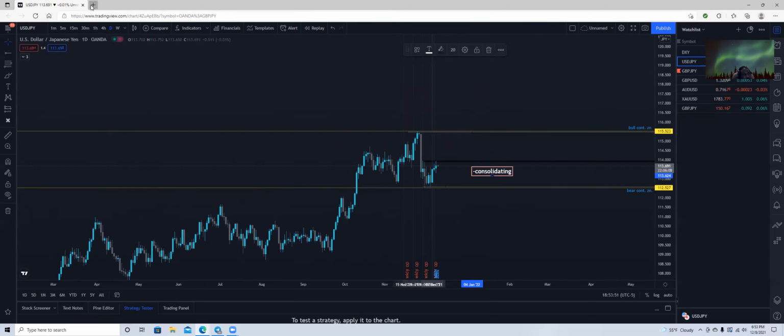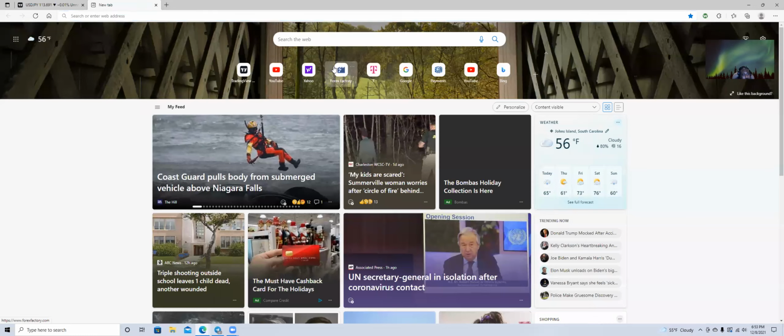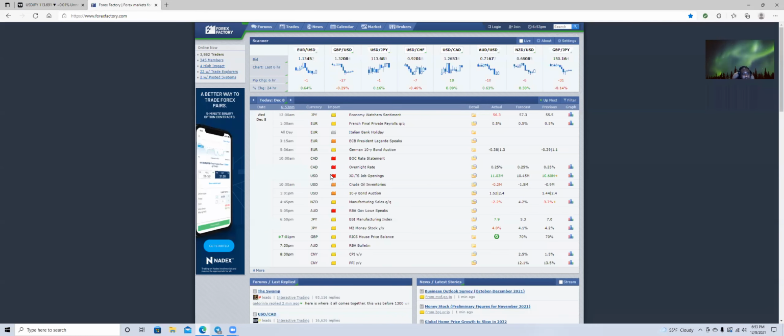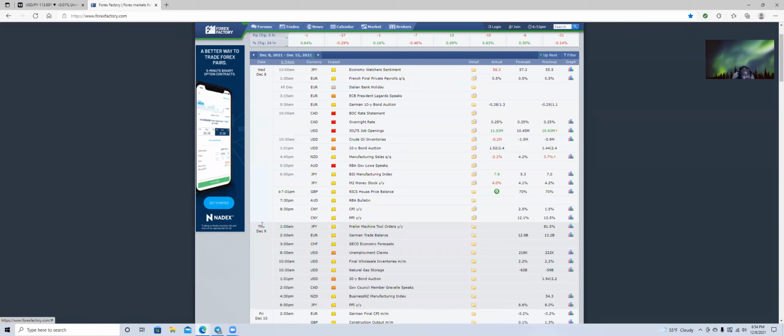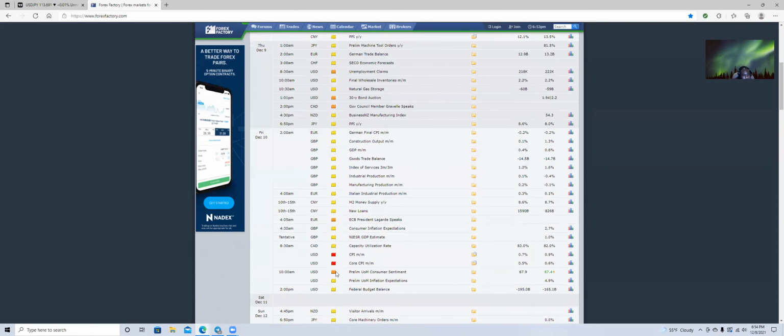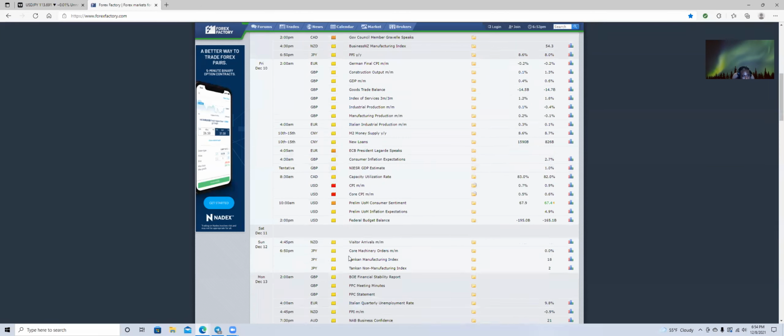It is consolidating. I don't really check the news too often, but I do every now and again. Check for these red folders. I don't trade CAD, USD. We got some job openings out this morning. So tonight, we got a bunch of nothing. Got some orange folders, unemployment claims. That might be important tomorrow morning. Let's see what else we got. Friday, CPI news. They're going to give you some gas.